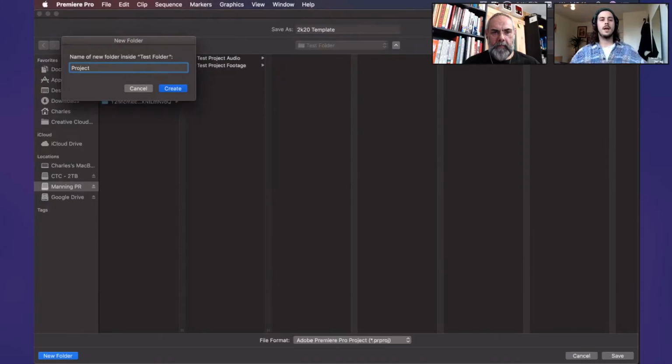And again, this comes in quite handy for me as well. Something that I didn't do until the last year or so is that I number all of my projects, and then I'll add that number and project into every single asset to do with that project. That's a wise way to work. Organization's key, right? 100%. And that just means that if I need to find something, say I go into Audition and make a mix down for the project, I can just type in the number and it will come straight up. Any Photoshop assets or After Effects assets, it's all together in one place. So it really makes it helpful. So I'll just name that test project 1 and create that.